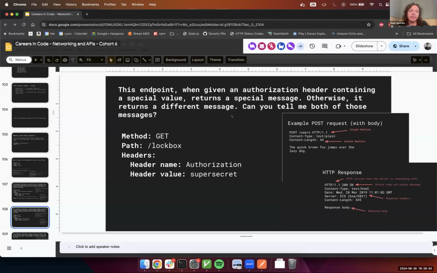If you've been able to get it, try making the request again, only this time make the header value something other than that word, super secret. You should be able to see a case where the request fails. That's maybe a unique thing we haven't shown yet. So give that a shot if you want a stretch goal.